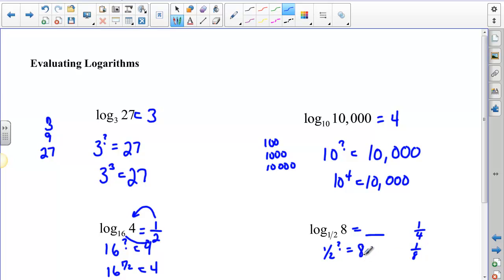So what could I do to make the 8 go on top and the 1 go on the bottom? Negative exponents. So I say 1/2 to the negative third equals 8. If you had trouble with that, you could say, okay, well, that goes on the bottom now, and you have 1 over 1/8 on the bottom, and then that comes up to the top. So 1/2 to the negative third equals 8, and that all works out nicely there.